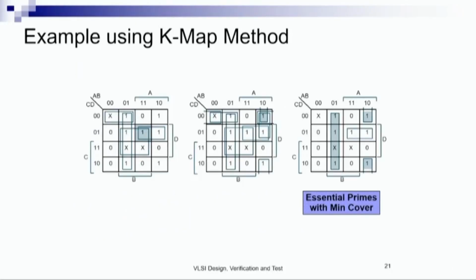So if we now take a small example using the Karnaugh map method, what do we do? Let us say we have a function which has these sets of ones, zeros and don't cares which we represent here. Firstly, we try to find the cover over primes. Here is one prime implicant which cannot be extended further. Here is another, and here is another, right? Again, there are other prime implicants, for example here.